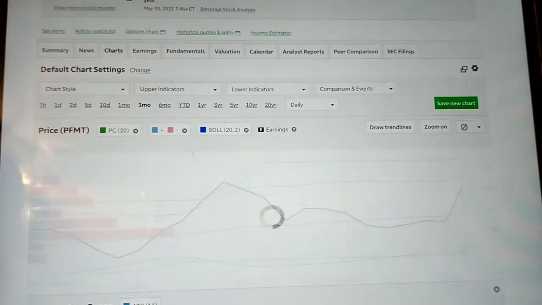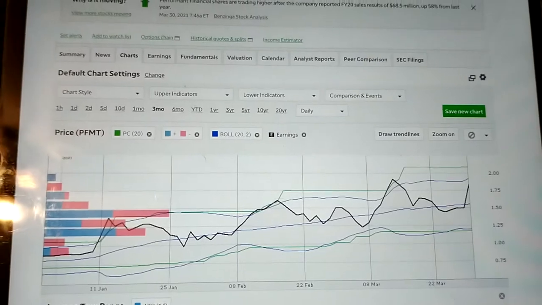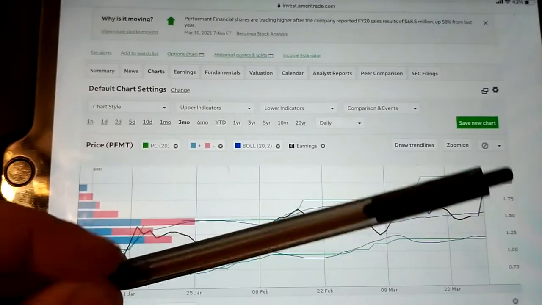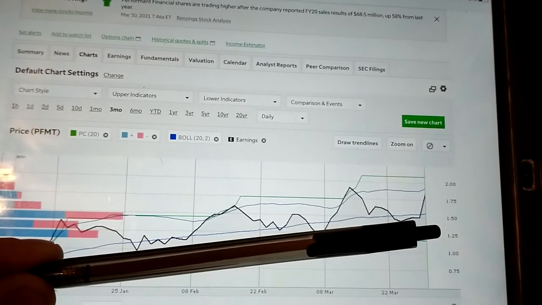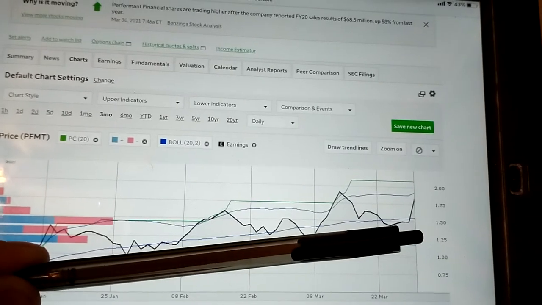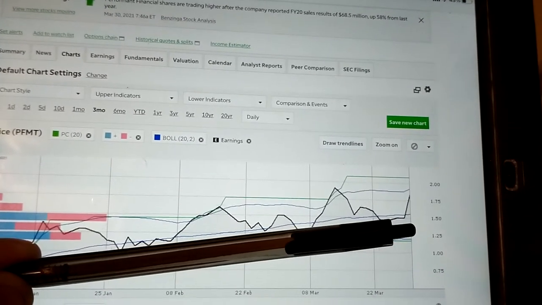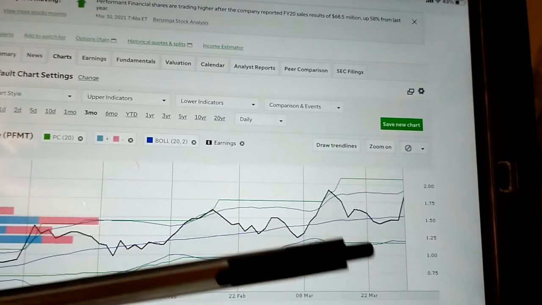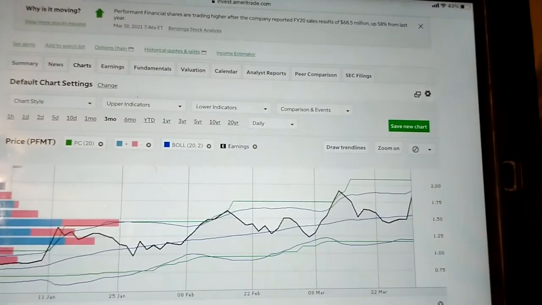This is not a buy opportunity right now, of course. But this is a 3 month chart. This doesn't look too horrible. Actually, the 3 month overall trend of this chart is going up. So it's reacting with the industry, with the sector, it being a financial, which is a top performing sector currently.